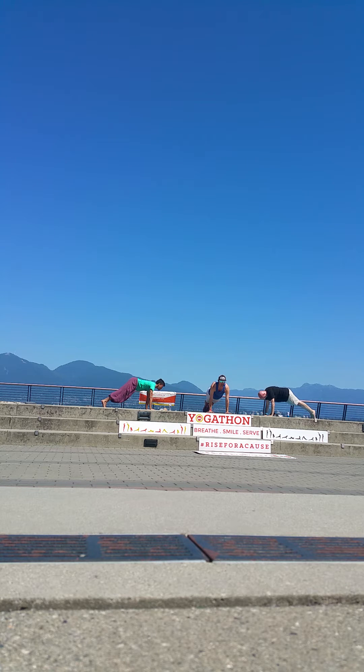Hold. Three, inhale, exhale for two, and come down. Knees, chest and chin. Stick that booty out — trust it, it's going to support you as you come forward into your back bend. Inhale. Inner thighs help lift you back to downward facing dog. Take a moment to let that settle.